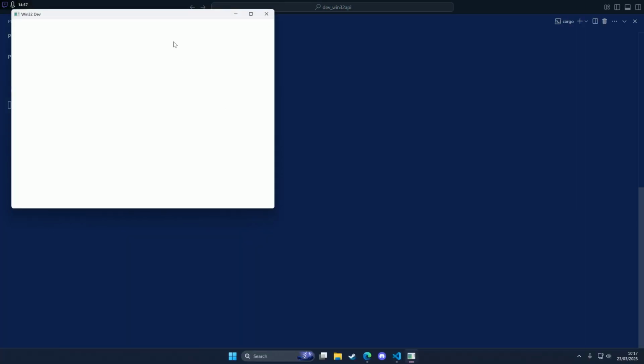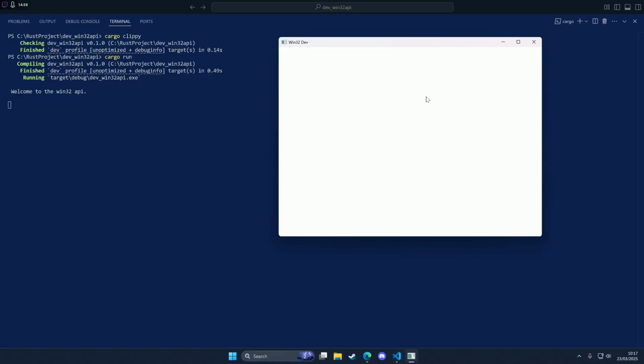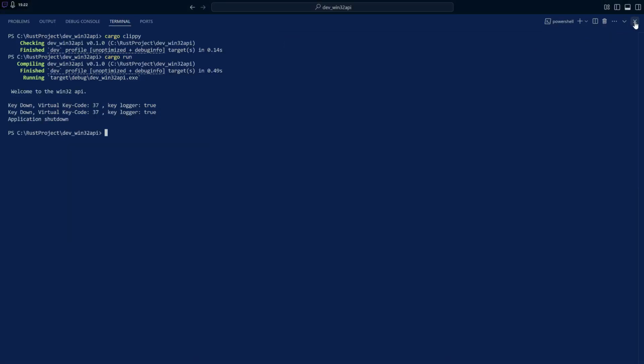So left arrow, keylogger is true. Yeah, that's working. But we're not setting it back to false. I think we need to do that.